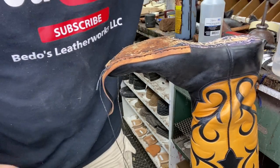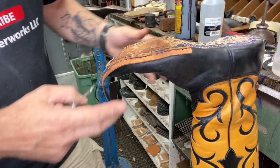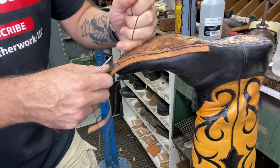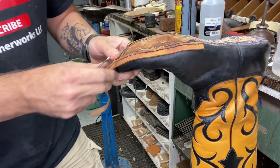Now, we're lucky here, this is a black welt, right? And black stitches. Some boots will have a light color welt and white stitches. Man, there's no hiding anything when you're doing white stitches.